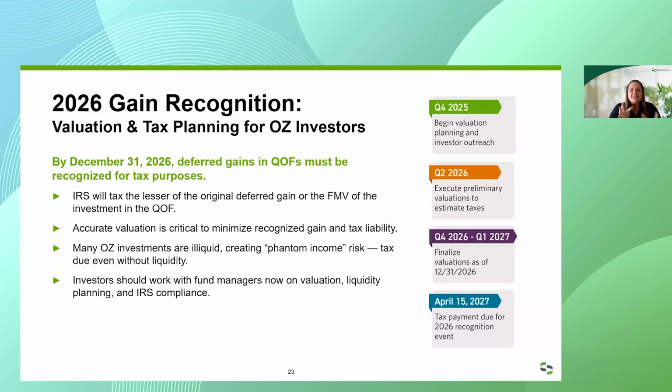And I'm sure looking at this timeline, it seems that we may be getting a little bit ahead of ourselves, but there are a limited number of qualifying professionals that can do these valuations, and we need to make sure we give them sufficient time to get this done. This is not something that you can come in April 1st of 2027 and say, oh, yeah, let me get this valuation. It is critical to be having these conversations now.